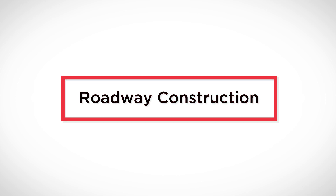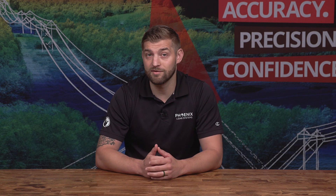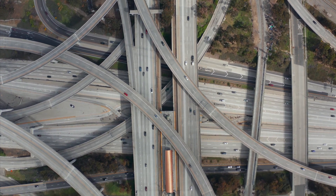LiDAR is also commonly used for roadway construction. LiDAR is utilized for projects in the form of road and highway planning, as-built mapping, and for roadway maintenance assessments. The continuous movement of vehicles combined with environmental factors cause significant damage to roads. If these damages are left unchecked, this can result in automobile accidents and other critical issues. LiDAR produces detailed scans of long roadways and quickly identifies structural problems and helps predict potential developments over time.